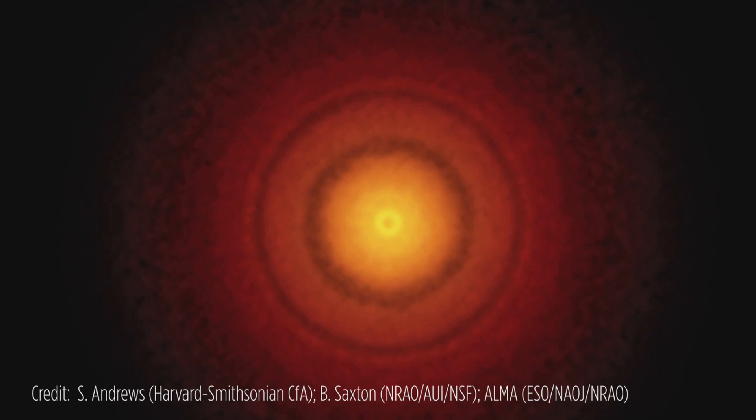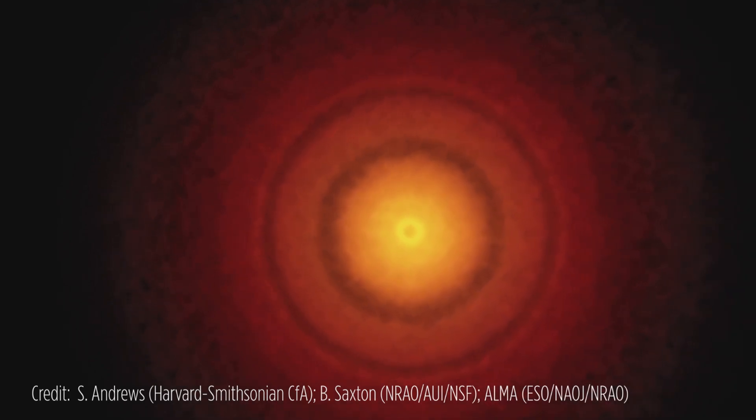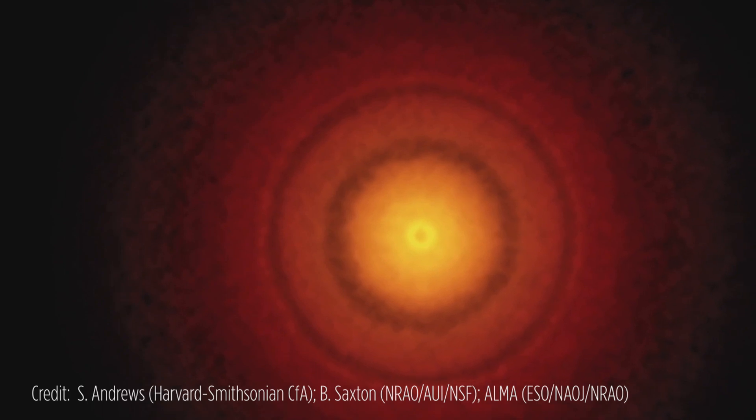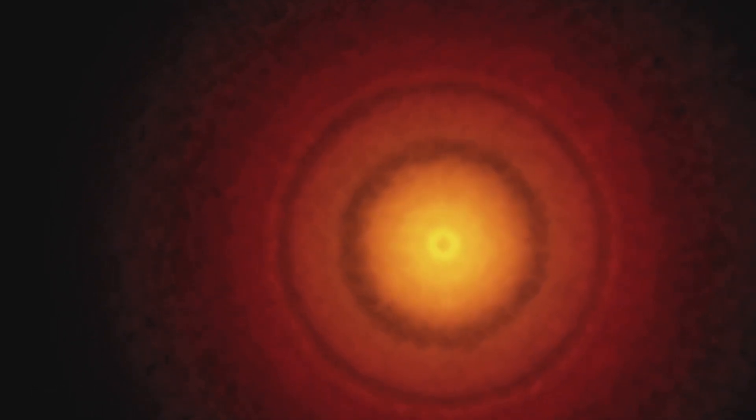What we're seeing in these discs are baby planets, because they're still in the planet formation stages. They have the potential to create more gas from the disc in which they're forming. So they're maybe not even baby planets — they're planet fetuses, planet embryos, because they're still growing. Maybe they're born when the gas disc finally dissipates.